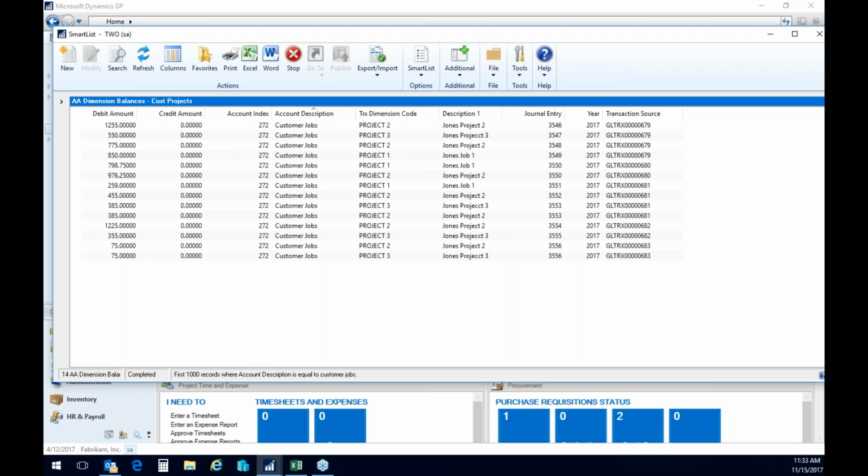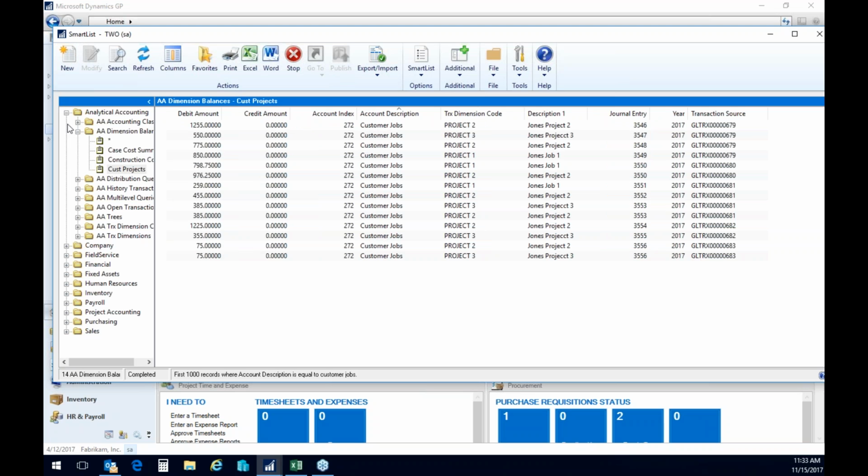Microsoft realizes that they can't possibly create a report exactly the way that all of us out here in the real world want to look at the data. They get that. So there's a few thousand reports. Some are graphs, some are the traditional reports, some are Excel based, which we'll look at in a minute. And then they give us the tools to change those, but they also give us this tool to really go get the data in any way, shape, or form that we want. And so here I pulled out something I called customer projects. Well, that was really just to open my Smart List window here.